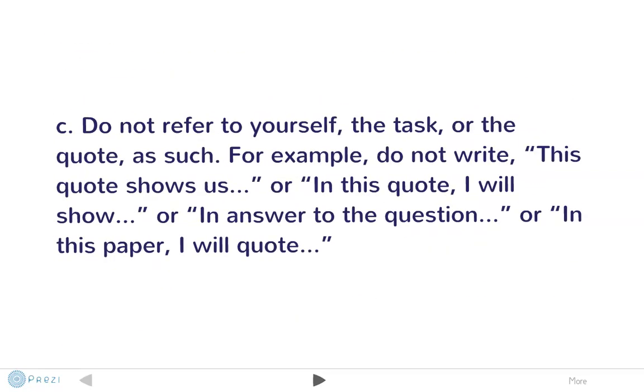Do not refer to yourself, the task, or the quote. So don't say "this quote shows us," or "in this quote I will show," or "in answer to the question," etc. This is basically like using training wheels in your writing, and we want to move past the training wheels. So these might help you generate some ideas of what to say, but don't keep them in your final draft. Be sure that you take out all of this kind of language that refers to yourself, the task, or the quote.